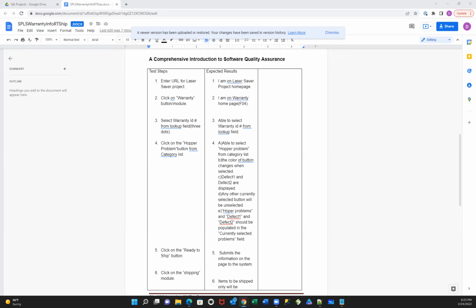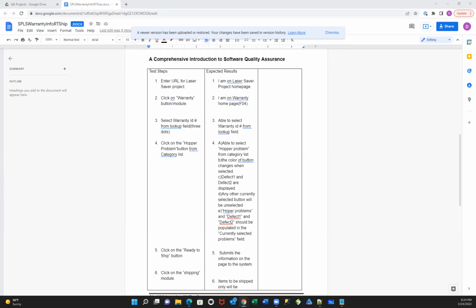Okay, then I'm selecting the category list. So help me understand the expected results. It looks like you have put 5 items in there, because all you're performing is just clicking one thing. Is that resulting in those 5 action items?